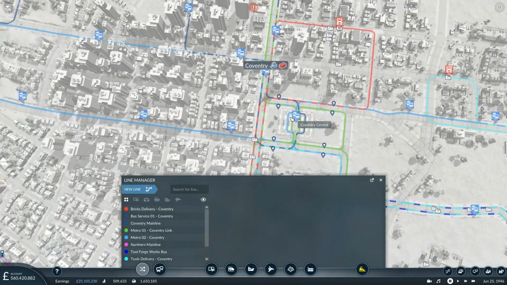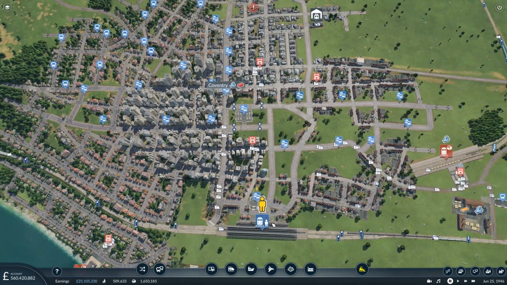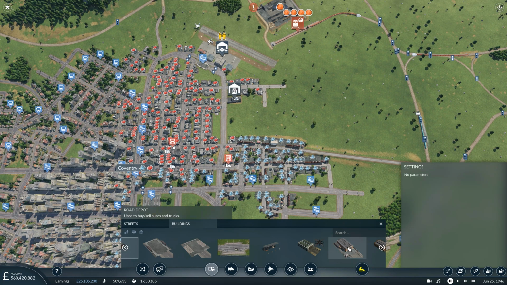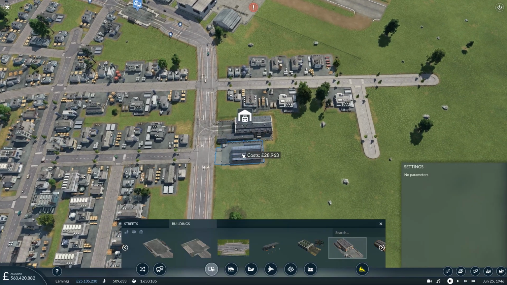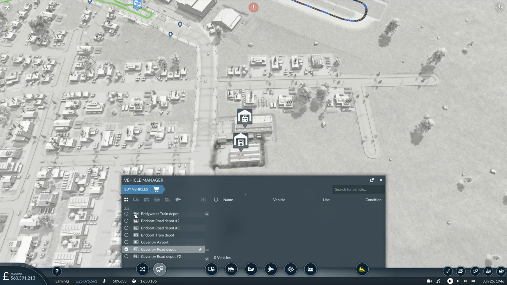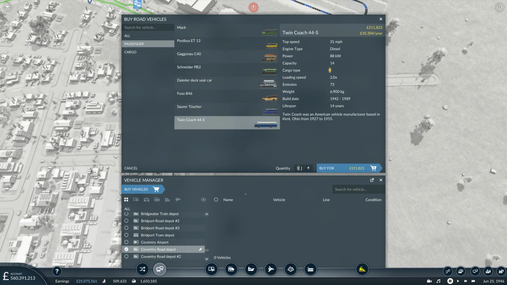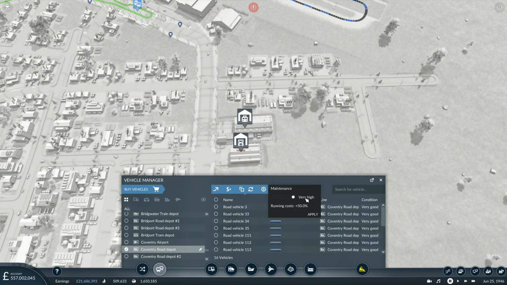There we go. In fact, we'll buy the vehicles for these, so we're not buying a million vehicles at once at the end and having to click them all individually to assign them to their correct line. So we'll put our road depot next to our tram depot, so they're both together. There we go. Buy vehicles, passenger vehicles, twin coach. I'll say we'll go for 16. It's a long service. Get him done there. Get him on the line.